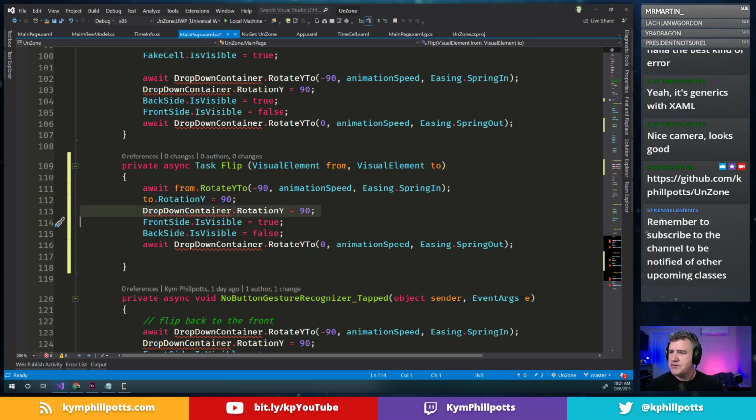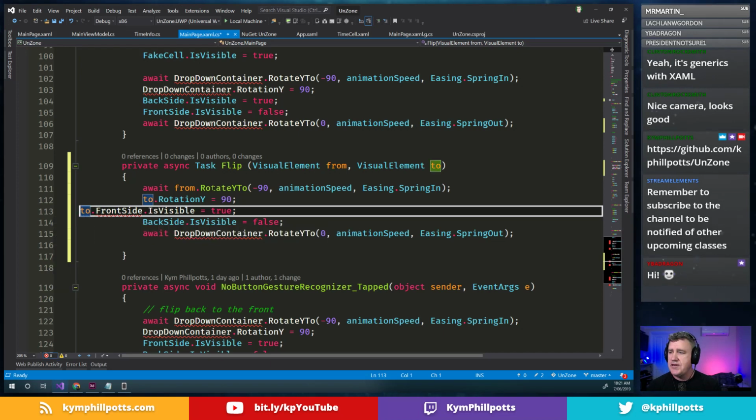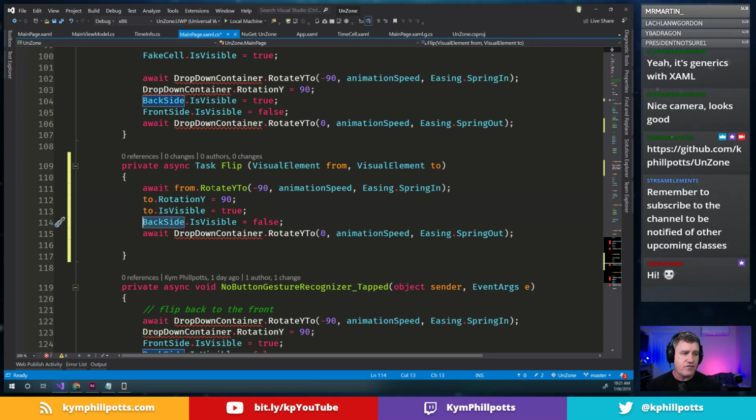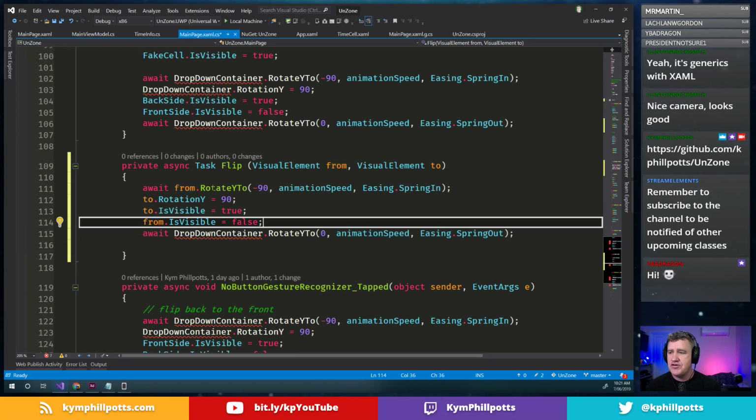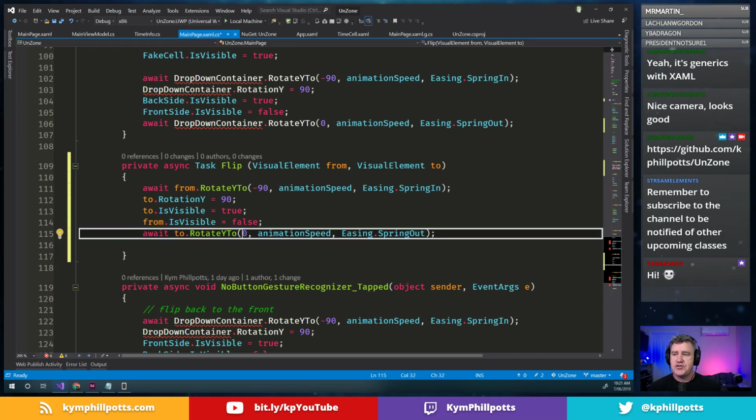So we'll get rid of that and say front side. That's no longer the front side. We want to say the to is visible, make sure that's visible, and the from is not visible. We've flipped it 90 degrees, we're then making what we're going to visible and what we're going from invisible. And then we want to rotate our to into 0, so basically swing it back around. And we've got a little bit of an easing in there as well.